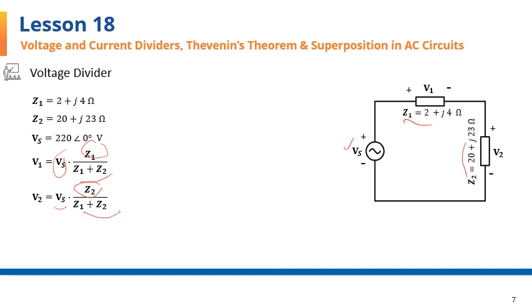Proof of these equations is easy to come by, although I will not go over it here, but here's an outline of how to prove it. Take a current I going through this circuit. You can find this current in terms of Vs and Z1 and Z2 by using Ohm's law, Vs over Z1 plus Z2. Once that is done, multiply this current by each impedance to find the voltage drop across that impedance, which will result in these two equations.